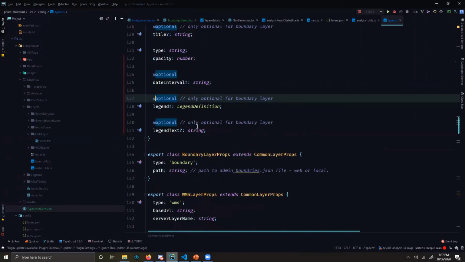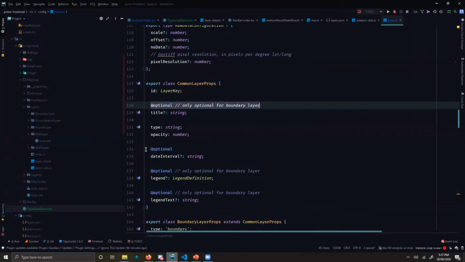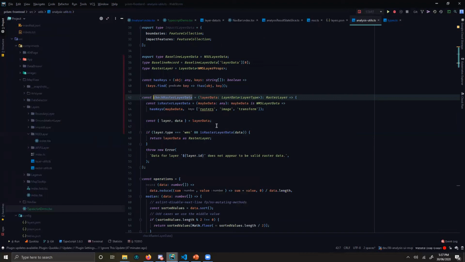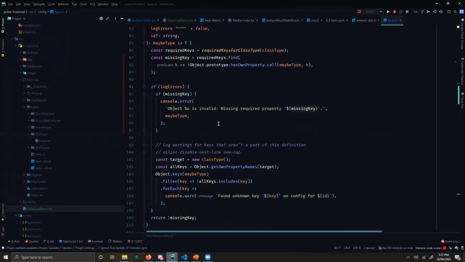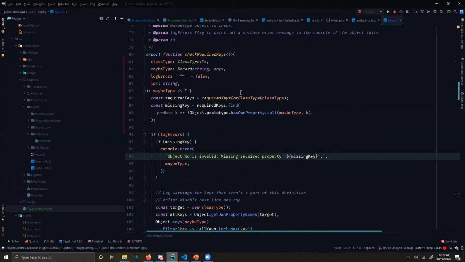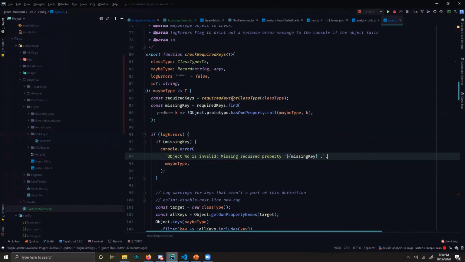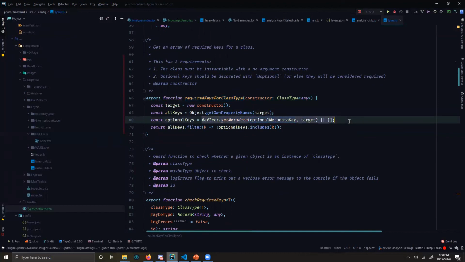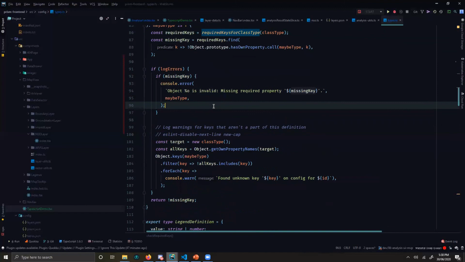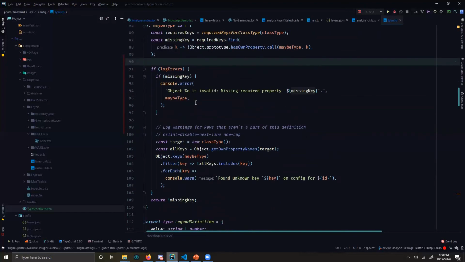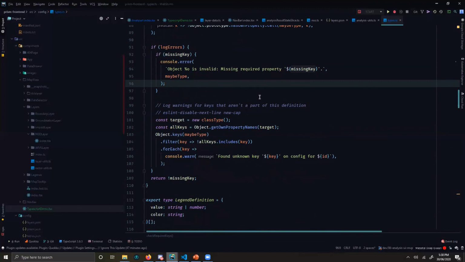If we see where this is used, these are the layers I talked about earlier. They're assigning certain fields to be optional. If we find where this is used, okay, that's not it. Yeah, this one. They're using the decorators, which are applied at compile time, in order to check at runtime whether the key exists or not. You can see they're getting the required keys using that same reflect key. This was populated before using the decorator, and just like that, they can access all the optional keys and run type checking. They're calling this function for every single type from JSON, and by using that simple decorator, they can very easily mark fields as optional or required, and do some pretty cool type checking here.